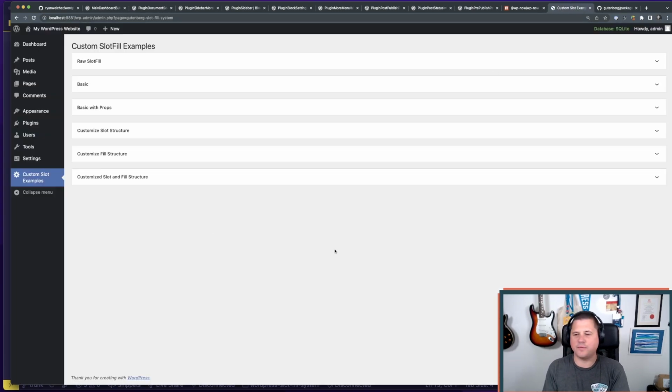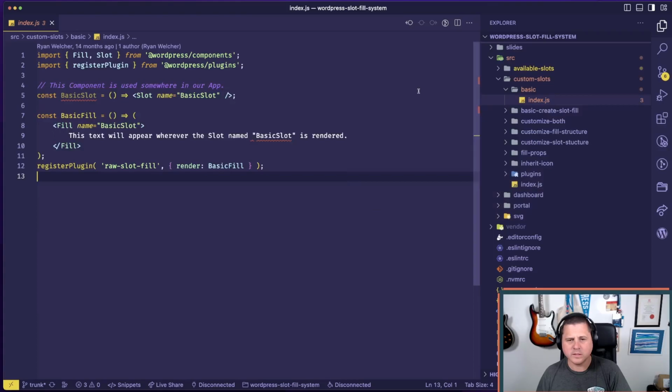Anyways, back to custom slot fill examples. We're gonna do some simple examples. I have a stream in 2 weeks where we're gonna look at trying to extend a custom code base with slot fill. So that's not what this is going to be, but this is sort of the primer to that, I guess. So look at the code.